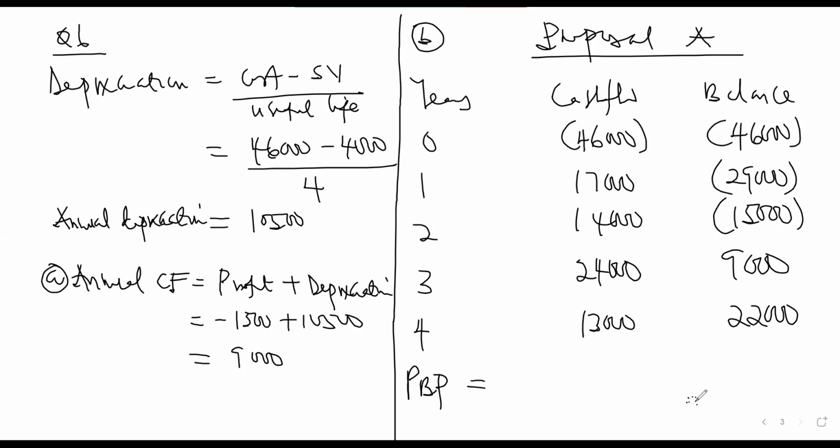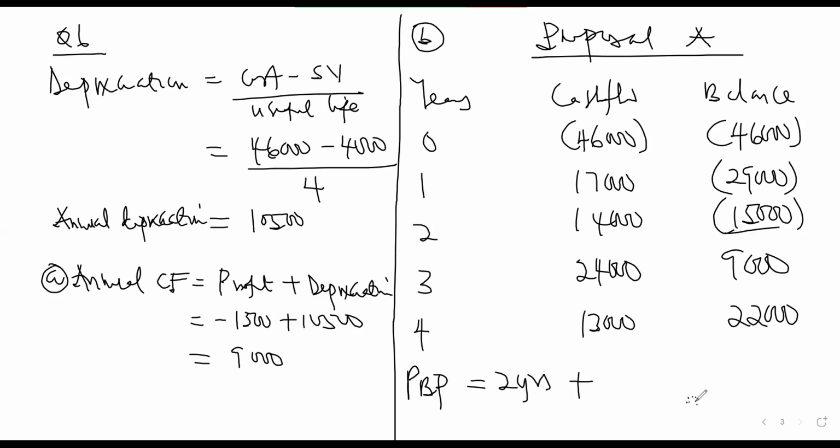In which year do you think the project pays back? It will be year two and part of year 3. So it will be 2 years and something months, isn't it? Yes. Okay. So you take your what? You have already done 2 years and the project has not paid back.